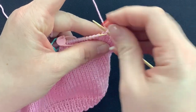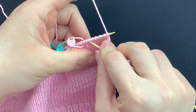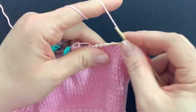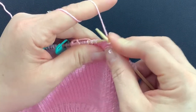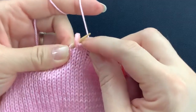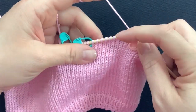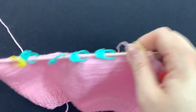Now, pass your stitch marker to this needle, and again, you're going to knit 1, 2, 3, 4, 5, 6, and then the last two, you're going to knit 2 together. So let me show you again. So knit, that's 1, 2, 3, 4, 5, 6, and then these two, we're going to knit together. Like this. Now pass your stitch marker to this needle and repeat, knit 6, and then the last two, knit 2 together. Continue, and I'll meet you here at this end to show you what we need to do next.